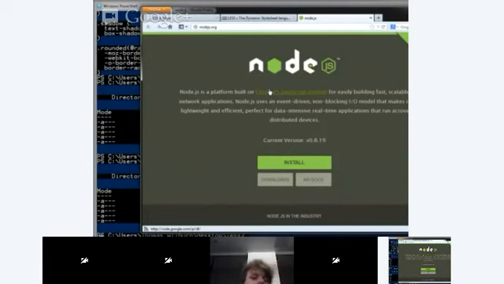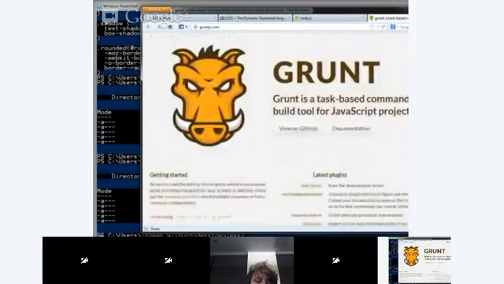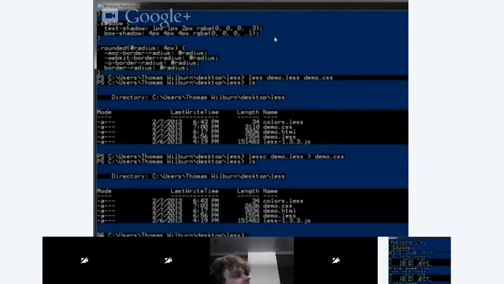One of the things that I really like, in addition to Less, is a thing called Grunt, gruntjs.com. Grunt lets you set up scripts, like, for those of you who have built software, there's a make command that you can run. Grunt is that, but for web pages. It lets you automate a build process. If you have Grunt installed, there's a plugin for it called Grunt Watch. You say grunt watch, and it keeps an eye on all the files in your directory. When they change, it runs whatever script, which in my case would be compile my CSS for me.